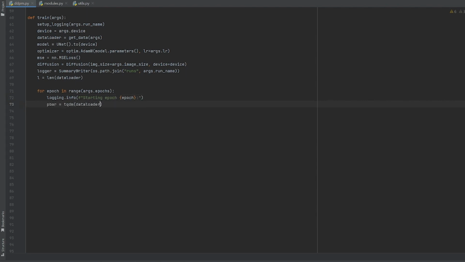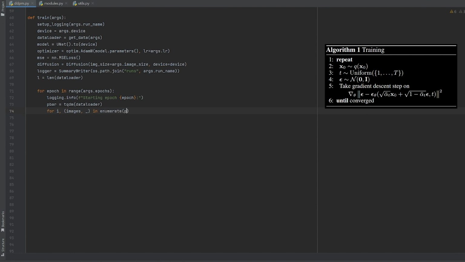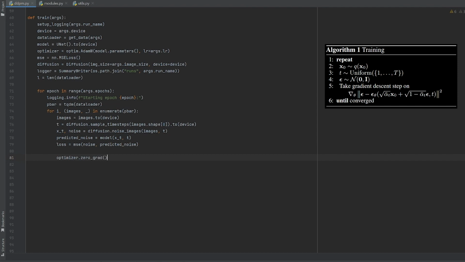Everything that will come now follows exactly algorithm 1 from the DDPM paper. Our data loader will provide us with the images, then we sample random time steps in a range between 1 and 1000, and after that we'll noise the images accordingly based on the time steps using the noise images function from the diffusion class. This will also return the noise which was used since we need that in the loss calculation. Then all we do is just feed our noised images to a model which predicts the noise in the images, and then we take the mean squared error between the actual noise and the predicted noise. And then it's just the usual optimizer stuff where we first call zero_grad, then backward the loss, and then take an optimization step. And that's already all there is for the main training loop.